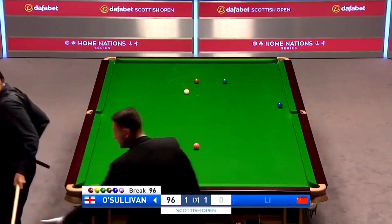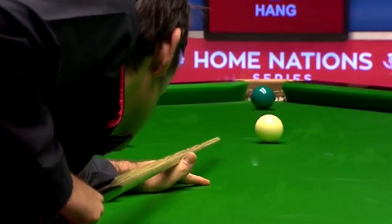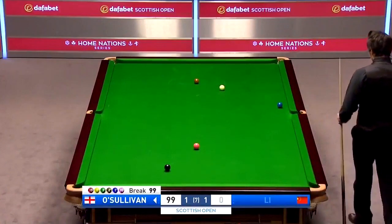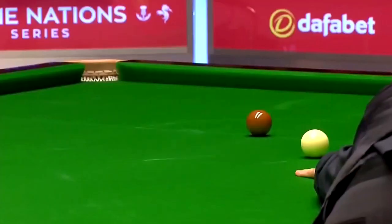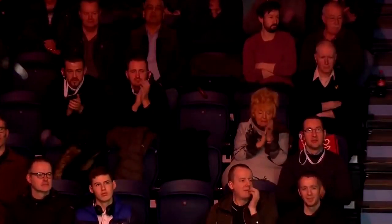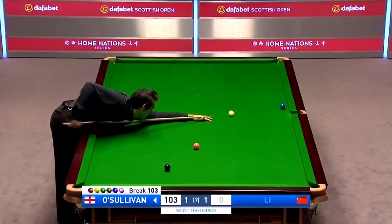Not taken the black once in this break. For many periods of it, long periods, the pink on the blue slot was the only big scoring colour. And it seems not very long ago we celebrated his 900th, and as you say, this is 920. It's all come very quickly, hasn't it? Well, he looked half asleep between frames, but he's joined the Wide Awake Club to make a dashing century.